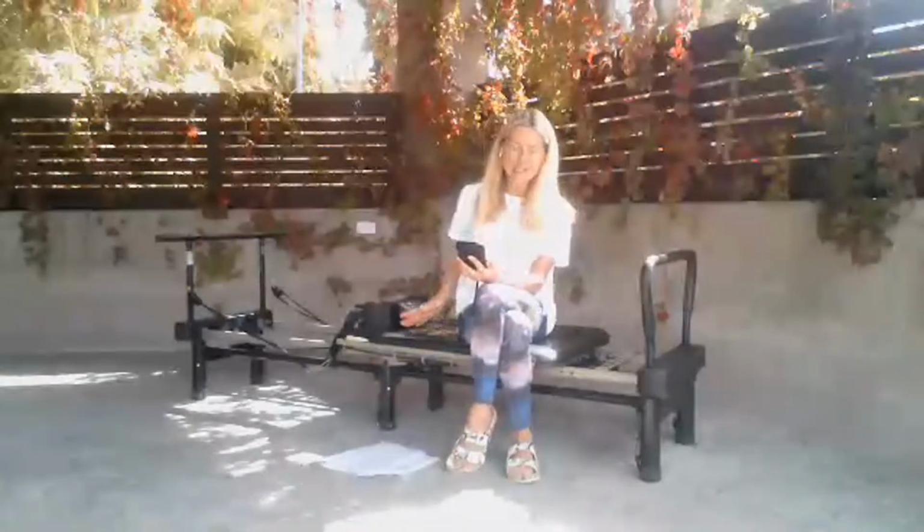It supports you. It's got resistance. You're not on the mat where all your imbalances are just sort of struggling. A lot of the mat work is rounded back. You want to avoid that. Yoga's the same. In yoga, you're working balance really well because you hold postures for a long time, but there's not really any impact. So building bone in yoga is tricky, but she's really good at explaining that.